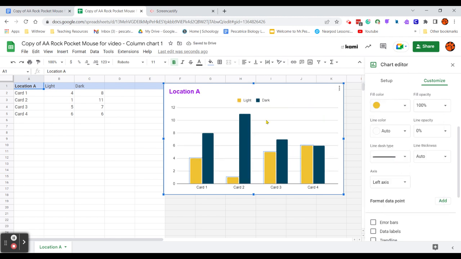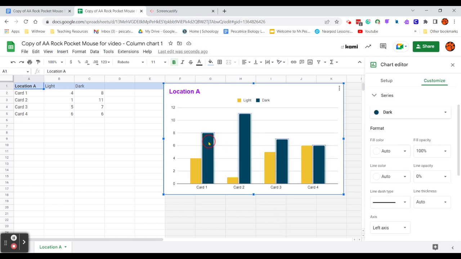All right, and if you want to use it in the example, the mice were black. So if I want to change it to black, I can click on the dark column, go to the fill color again, and then select black. So then you can see a really good contrast of the counts. And it'll also change your legend up at the top. All right, so this is pretty much it for making a chart.